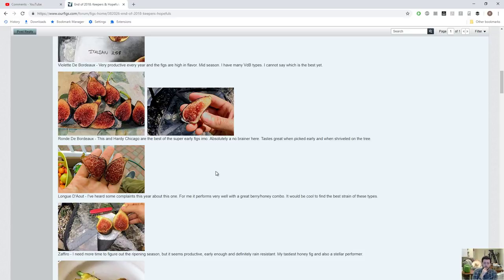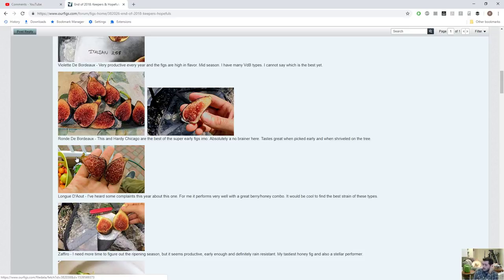I think you can also pick this fig, as well as Violette de Bordeaux, early. You don't have to necessarily let them ripen so long. And I think that's why these two figs appeal to so many people, and why they're talked about quite often, is that you don't have to have a lot of patience to pick these figs. They're good at pretty much all stages. And this is one here that we picked that's pretty much dried on the tree for me. I didn't even see it. It's one of those figs you just miss on the tree, and it was really, really good. It was probably a 9 out of 10.